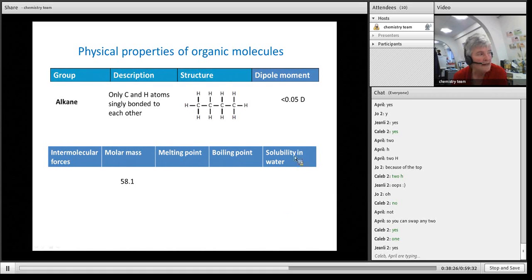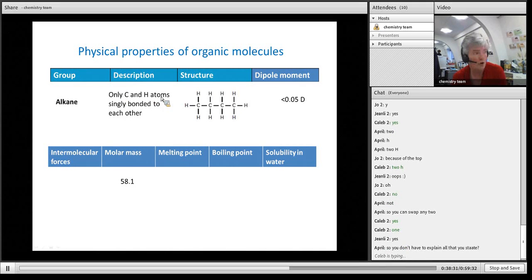So alkanes, that's just carbon and hydrogens, and they're only singly bonded. You don't have to explain all that to state. It's more an application. So it'll be more on the case of, I've got all these compounds, how can I identify them? You'd have to be able to recognize alkanes are non-polar, so they won't dissolve in water, for instance. You won't have to go in depth to explain why they don't dissolve in water, about energy of attractions formed and so on. That you do in the 3.4, but not the 3.5 standard.